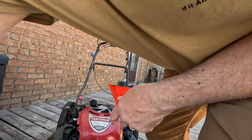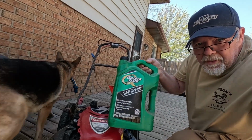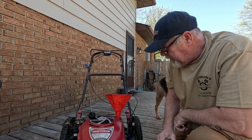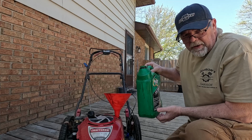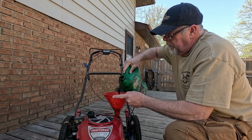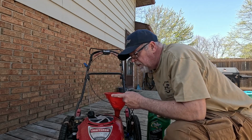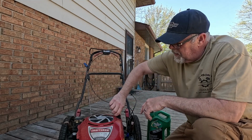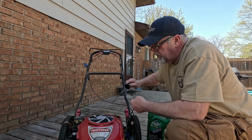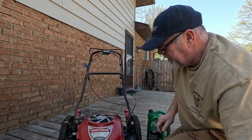I wasn't expecting to have to put oil in this, so I didn't stop and buy any. But I got some good used synthetic 5W20 that'll work just fine. It's dark because it's an enriched oil. I don't even know how much this takes, to be honest with you. Oh, look. We're at the full mark. Perfect. Good guess on my part.